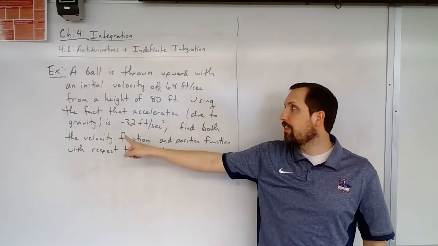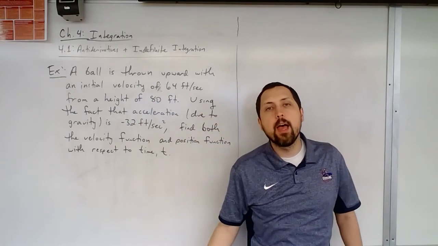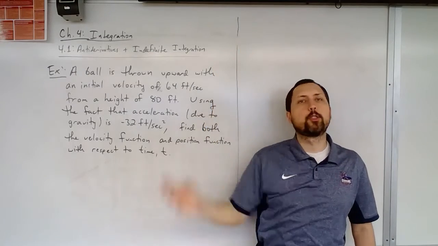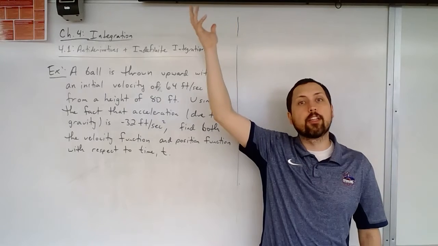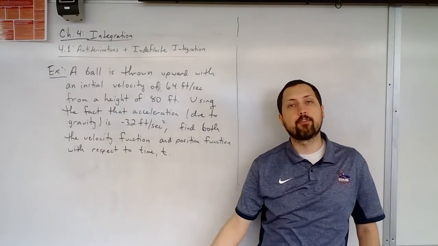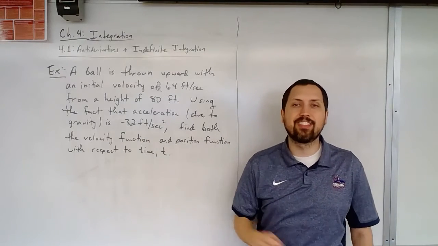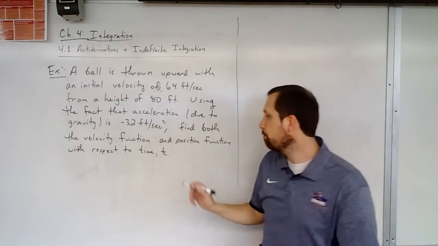Also, same thing with velocity. It starts out at 64 feet per second when you throw it up, but when you throw something up, it starts to slow down, right? It doesn't speed up in the air, right? It slows down. Eventually, it's going to stop, and then it's going to start to speed up as it falls to the ground. So we would like to find both of those functions and see how they relate to all of this given information.